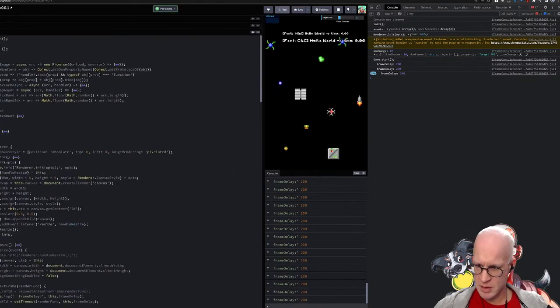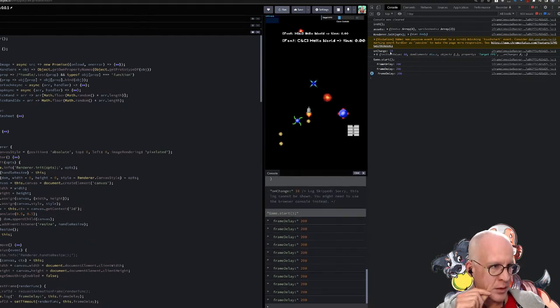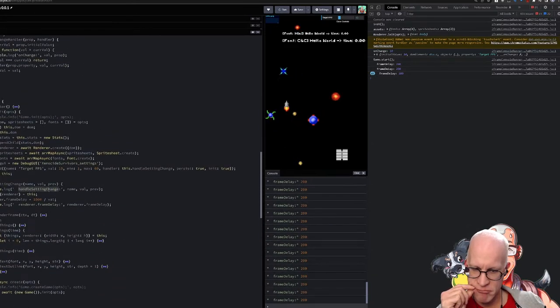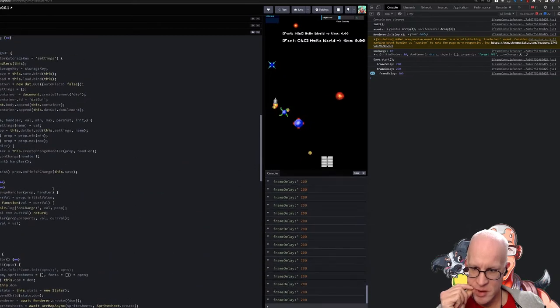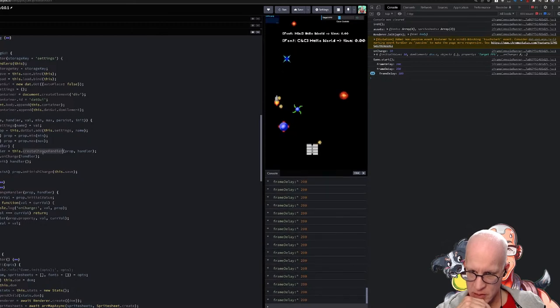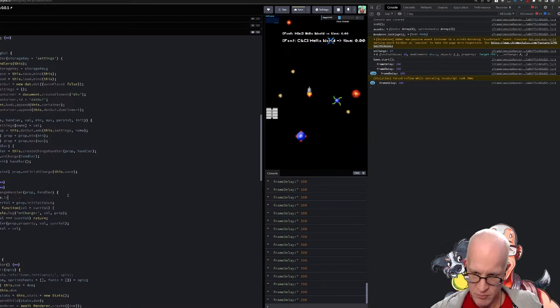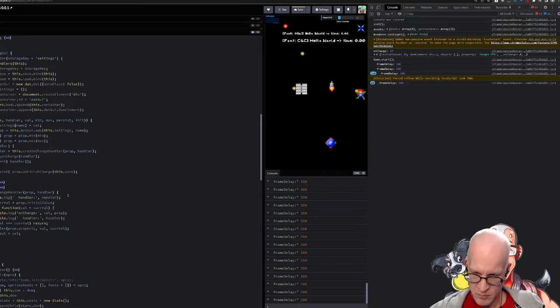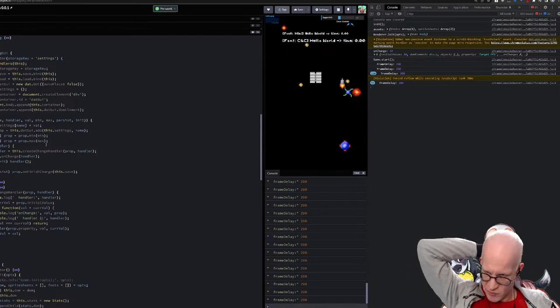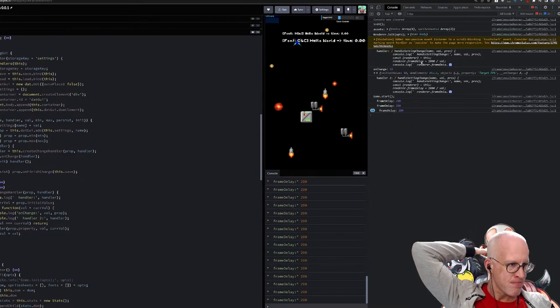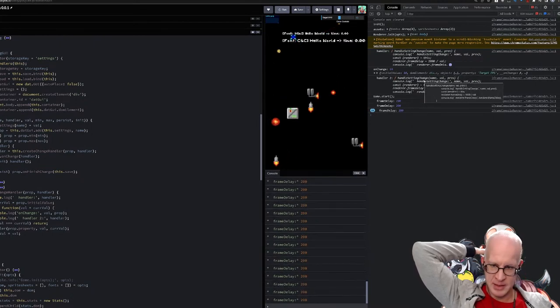Are we not hitting the right thing here? On change, it is not hitting our handle settings change handler. What's going on? Create change handler. Prop handler. Is this a problem because handler is overwritten in here? Oh, what's going on here? This looks right. We're creating a new handler. We're just reusing the variable name. That shouldn't be a problem, right? Handler 2. Handle settings change. Yeah, it's the same thing.